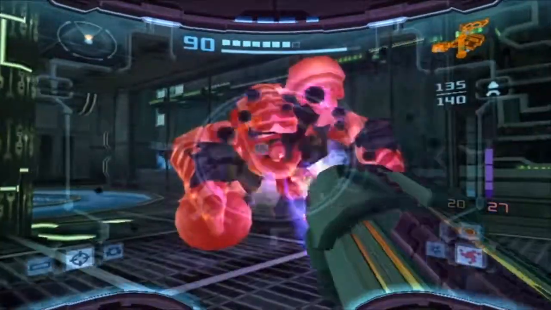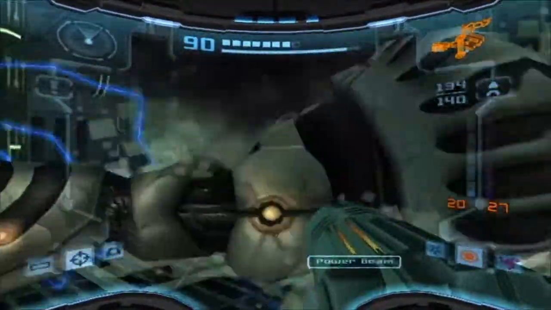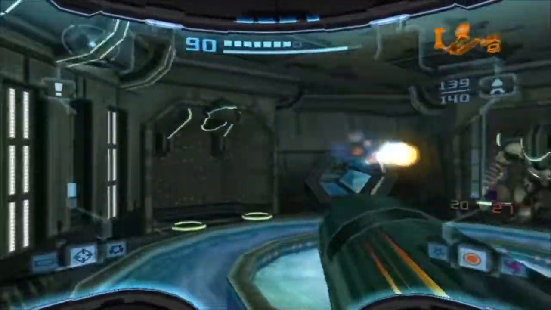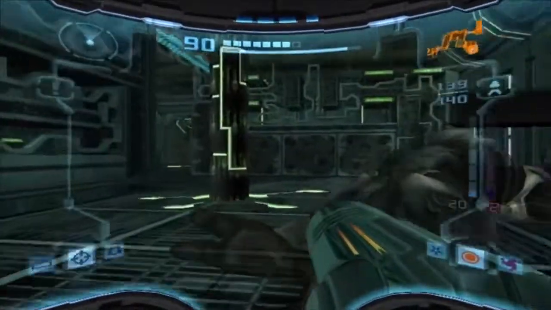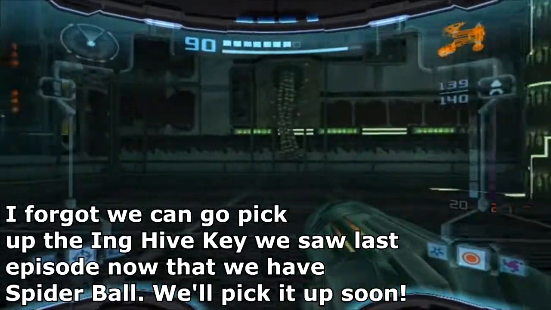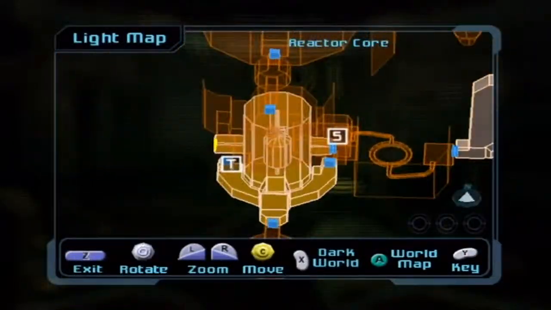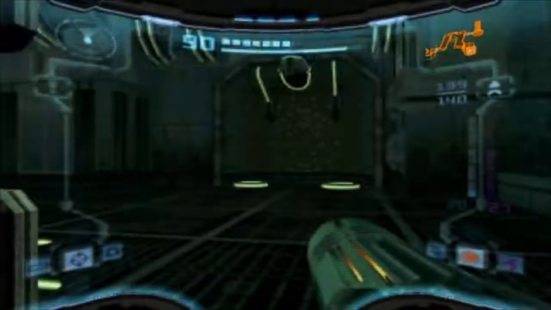All right. Yeah, there we go. I'm gonna take him out. There we go. Took out the Ink Smasher. I'm kind of low on ammo. All right, so now we're gonna head back to the save room over here. There's a save room right here, and we can actually head back over there now.